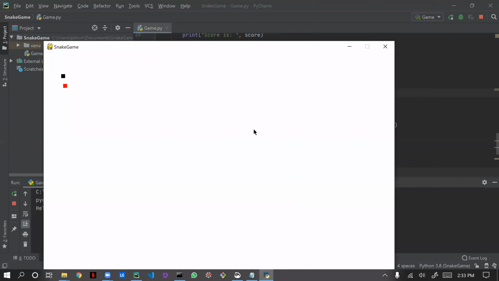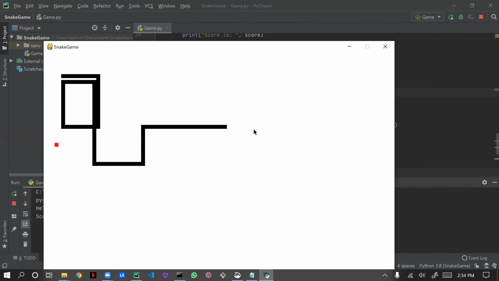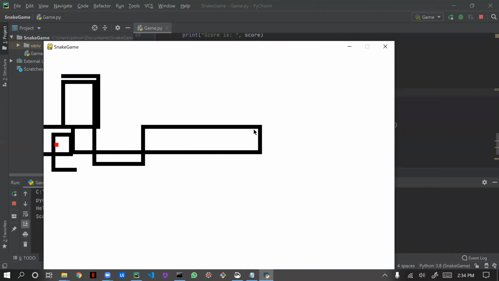Yeah, we got the snake. It keeps on eating, it keeps on getting incremented. Without eating also it is getting incremented.